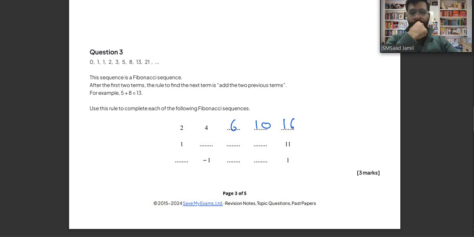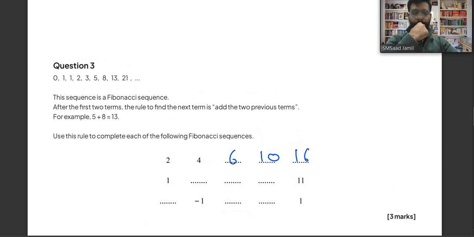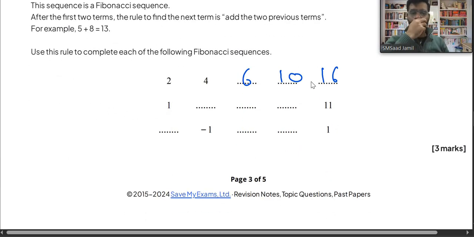Now moving on to this one, let me zoom it in for you guys. If you look at this one, we have 11 and then we have 1. So now we have to find terms which will fill this sequence, alright? So if you guys can think of any two numbers that we add and we get 11, this is basically a trial and error question. For example, we can say 6 and 5, but we won't get 1. So let's say we choose 4 and 7, alright? And which number can I add with 1 to make 4? 3. So that's how I filled this box, alright.